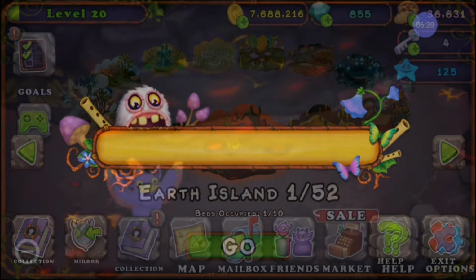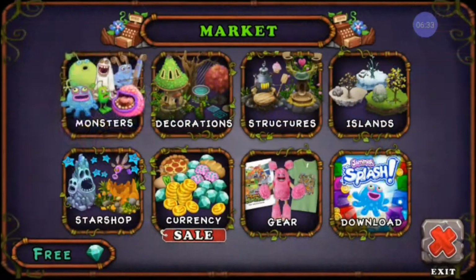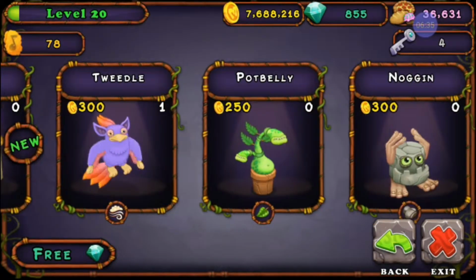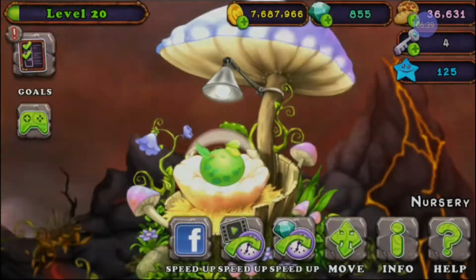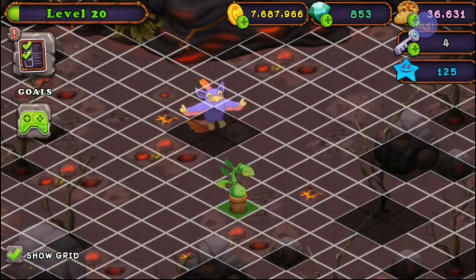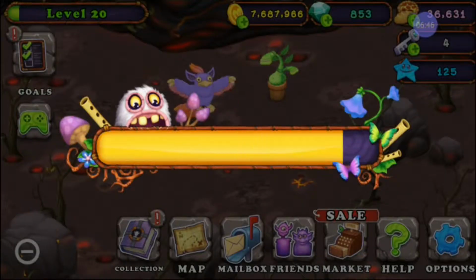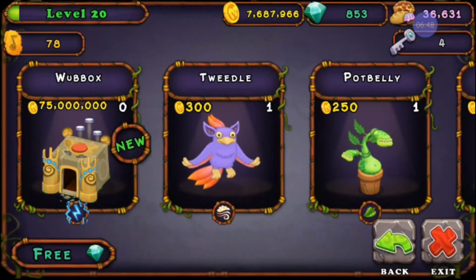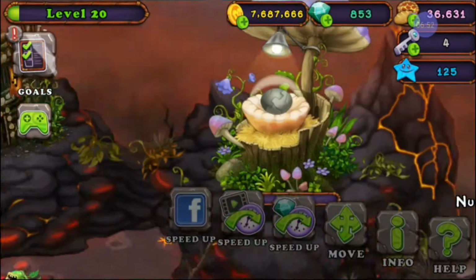So right now, all we have is a Tweedle. But here in the market, I'm gonna see there's a Potbelly. I'm gonna buy that. I'm gonna speed that up. I'm gonna place that. And then we're gonna place the noggin. We're just gonna wait that one out.